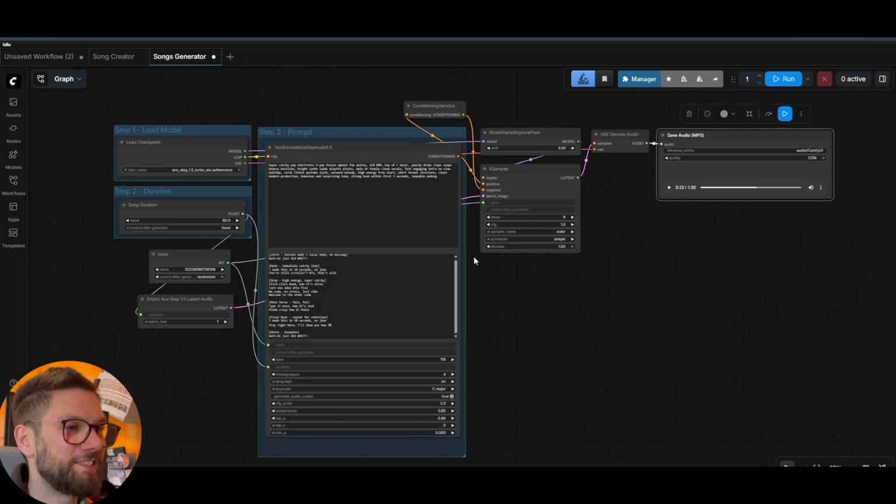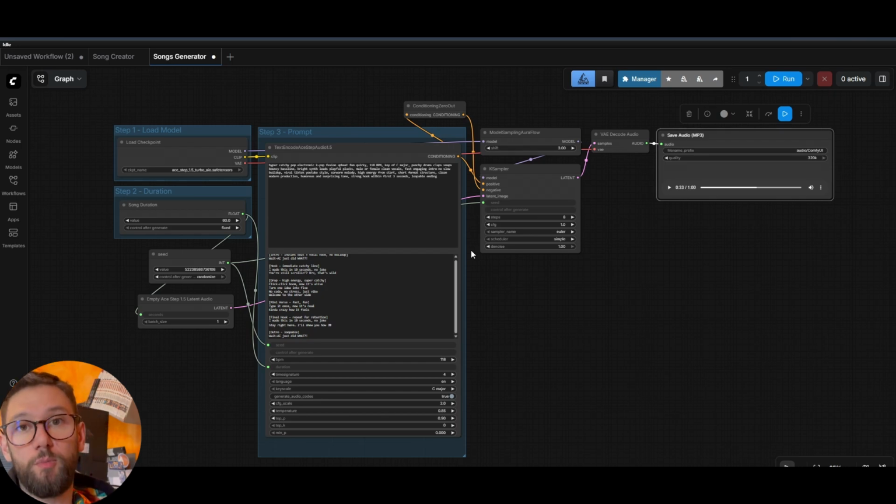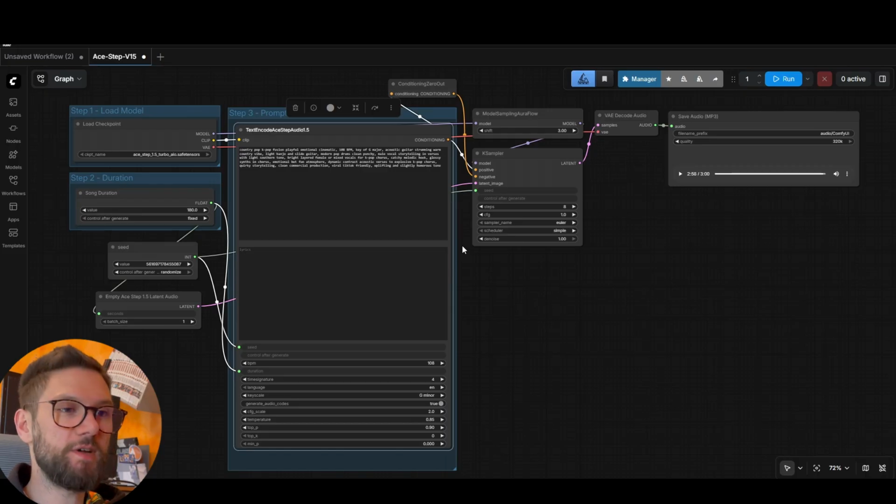So if you just need maybe, like I said, a background song for a video or a specific song that you want to create, you don't have to spend your credits, but you can use this workflow to create it for free. And also you don't have copyright problems. So again, use it in any way you want. And so try it, experiment with it, and let me know how it goes.